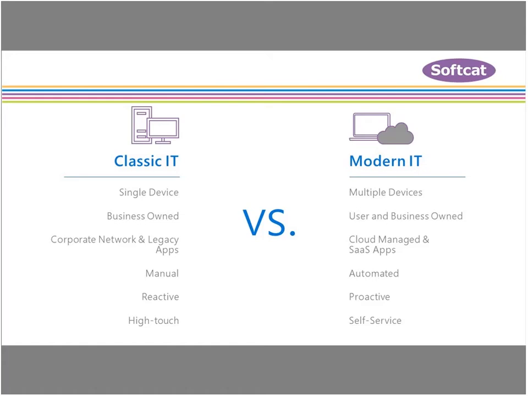These are Microsoft terminologies, by the way. So classic IT is essentially a concept that is assigned to the way that we have delivered compute services and apps to our end users over the past 15 years in IT, with modern IT being the new way of approaching that to support the way that users want to work now and the way businesses want to empower their users to work. And they are very different approaches.